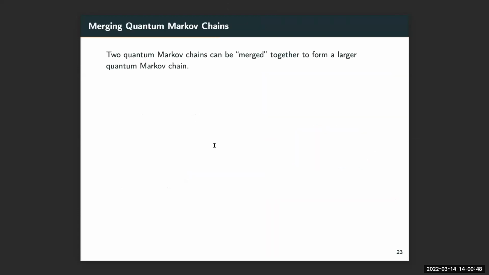But let me again start with a very general fact about quantum Markov chains. So I've already told you what a quantum Markov chain is. You're given a tripartite quantum state, and there's this thing called conditional mutual information. And if that is 0, then this tripartite state is a quantum Markov chain. So that's just a mathematical definition. And I already told you that this implies that you can decompose the log of the Markov chain into smaller, quote unquote, local operators. But there's another aspect of quantum Markov chains which is nice, and it's the fact that you can, in some sense, merge two quantum Markov chains together.